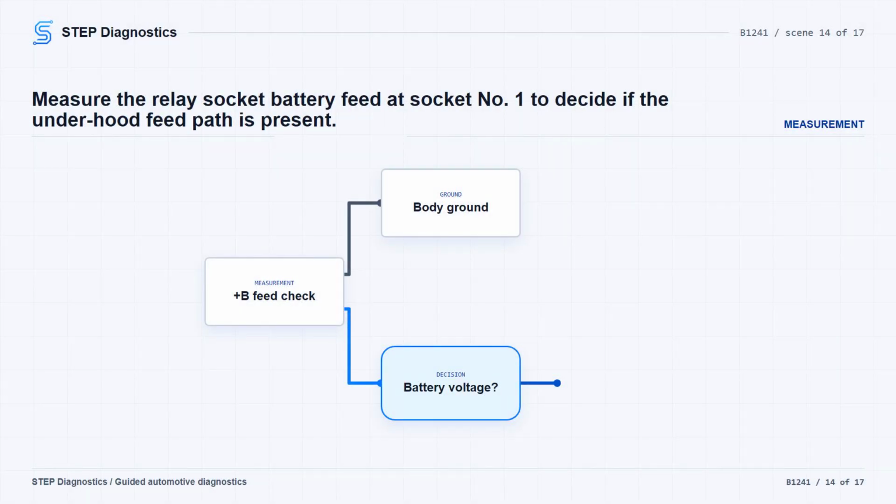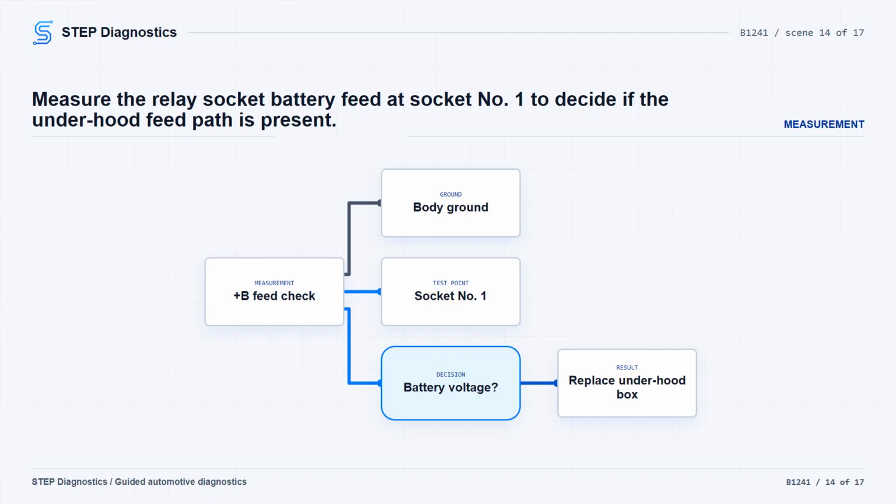With the blower motor 2P connector disconnected and the blower motor relay removed, measure voltage between blower motor relay 5P socket no. 1 and body ground with the ignition switch at lock 0. This checks the plus B HTR/MTR feed. If battery voltage is present, that feed is okay and you keep going. If battery voltage is not present, the plus B HTR/MTR wire is open, and the repair path is to replace the underhood fuse/relay box.